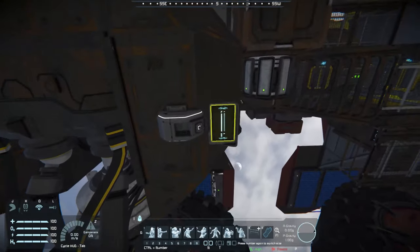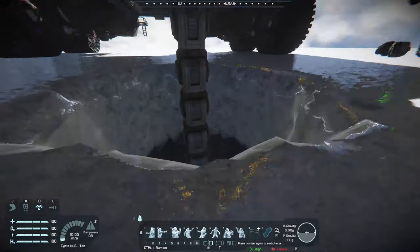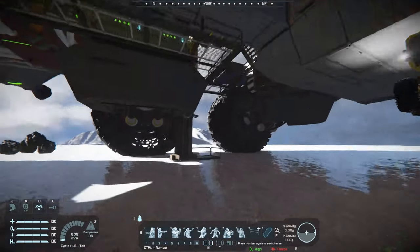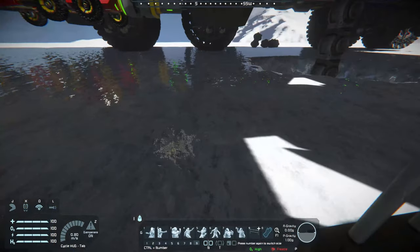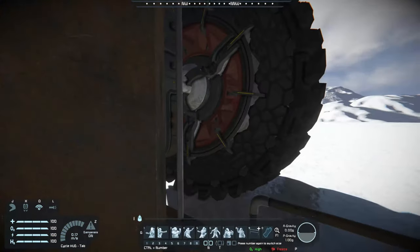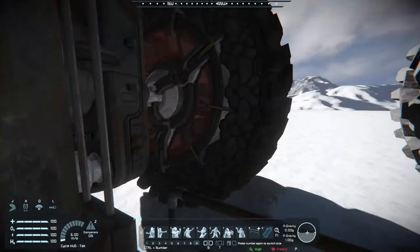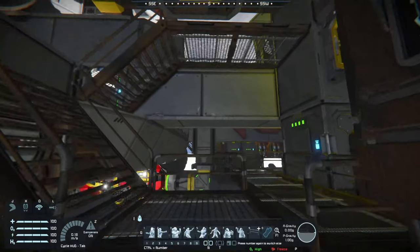I'm not going to pull it out because you just unlock it and you go. But you're at ground level here. You can see what your drill's doing and so on and so forth. Let's get back on this elevator and come back up. But yeah, it's pretty cozy. If you run out of hydrogen and such, you just click the button and things are good to go. That was kind of one of the ideas here.